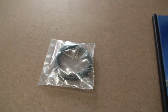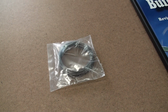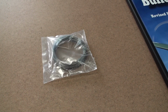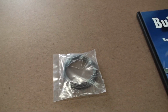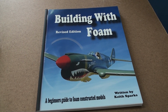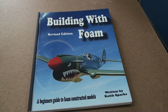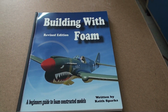Stainless steel wire, this size, heats up to the temperature needed to cut foam with 10 amps, 12 volts. You can use a battery charger, I suppose, to apply the power to the wire to do your foam cutting. Now, if you're on the website getting the wire, you might as well get this book. The book has everything that I've learned about building with foam, including this process that I'm getting ready to show you.